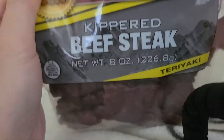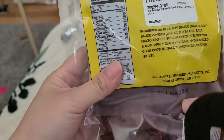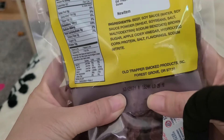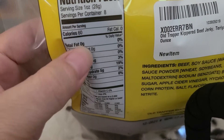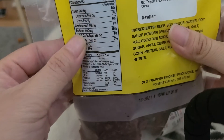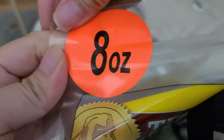I have Trapper's Choice Kipper Beef Steak Teriyaki brand, ordered from Amazon — 18 ounce, it's an 8 ounce pack. I paid like 13 bucks for this. Expiration date is December 2021. It's 60 calories for a one-ounce serving size, lots of sodium, three percent cholesterol, and carbs is two percent, zero. Let's see how it tastes — let me open it.